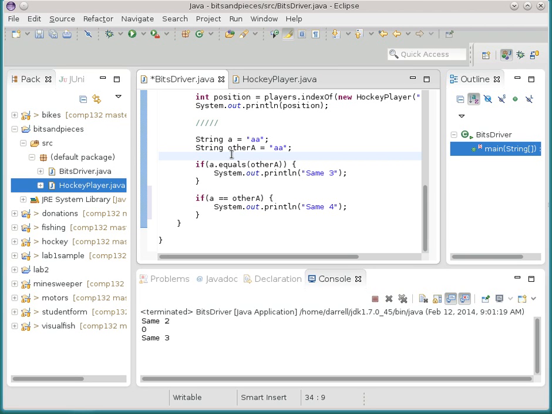Same 4. It's not going to print. How many votes for it's not going to print same 4? How many votes for it's going to print same 4? Why do you think it's going to print same 4?